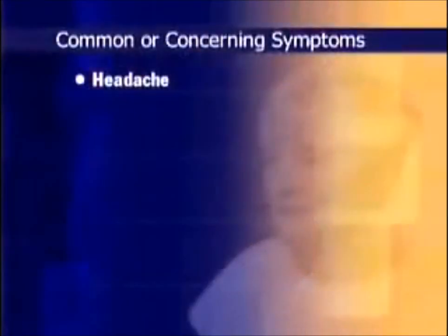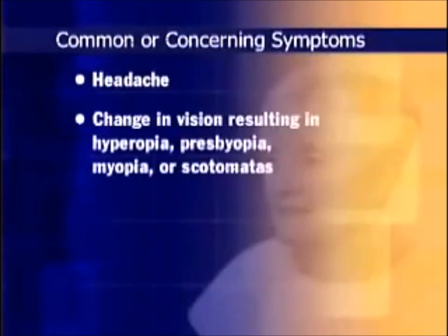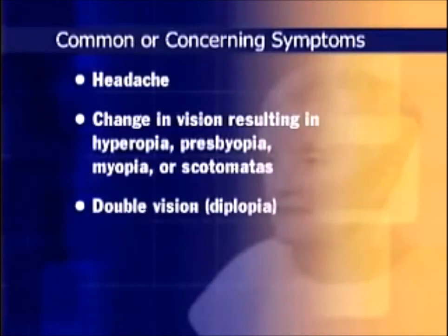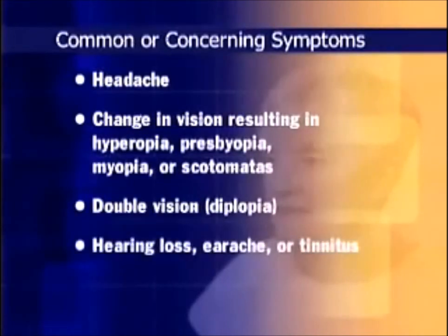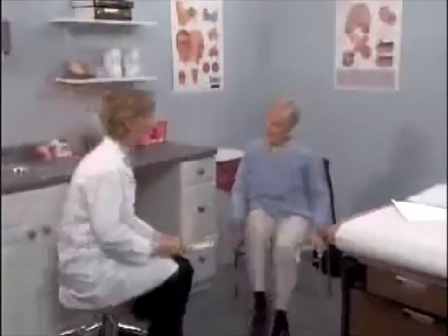In either case, you'll record the patient's chief complaint along with common or concerning symptoms. Common or concerning symptoms relating to the head, eyes, and ears include headache, change in vision resulting in hyperopia, presbyopia, myopia, or scotomata, double vision or diplopia, hearing loss, earache or tinnitus, and vertigo. By eliciting the patient's concerns before the examination, you prepare for an examination that is efficient and productive.